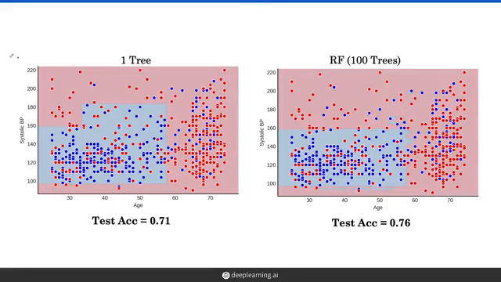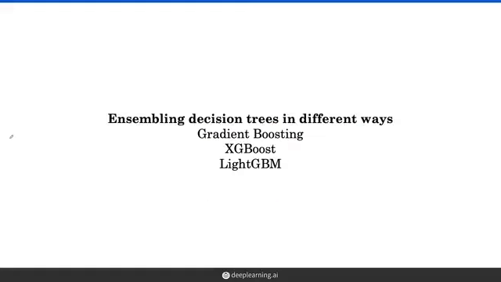Random forests generally boost the performance over single trees. So with a single decision tree, we might get a test accuracy of 0.71. With a random forest, which consists of 100 trees, we get a higher test accuracy. Random forests are called an ensemble learning method because they use multiple decision trees to obtain better predictive performance than could be obtained from any of the decision trees alone. There are other popular algorithms that use ensembles, including gradient boosting, XGBoost, and LightGBM, which are also able to achieve high performance when working with structured data in medicine and in other domains.